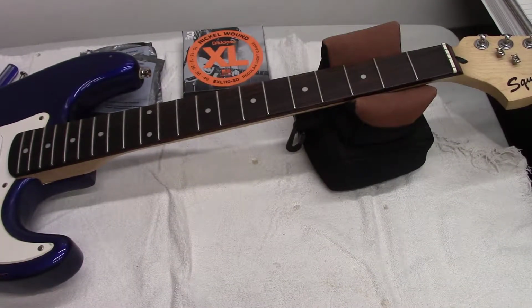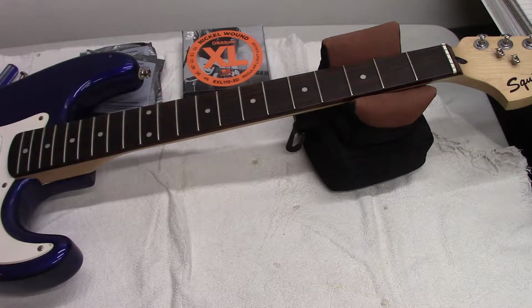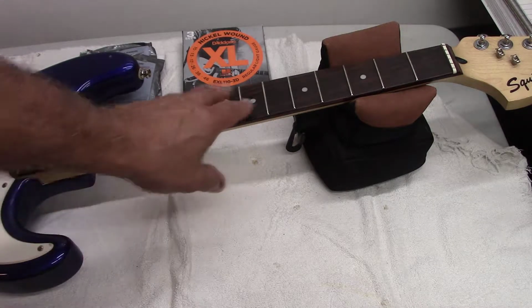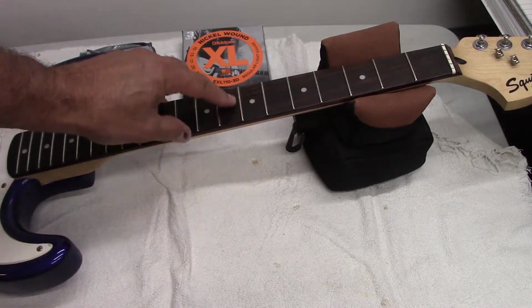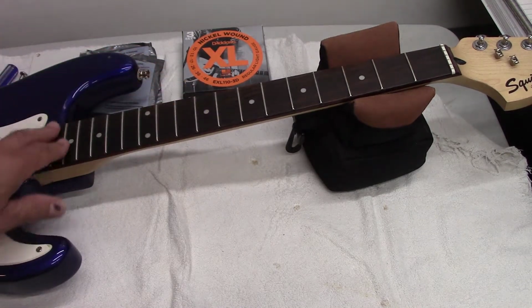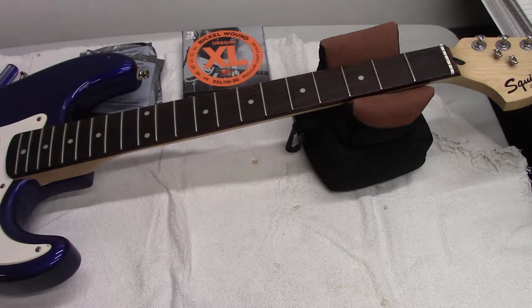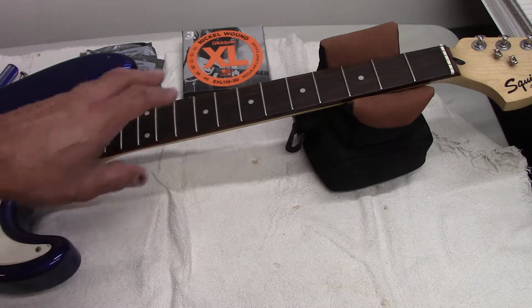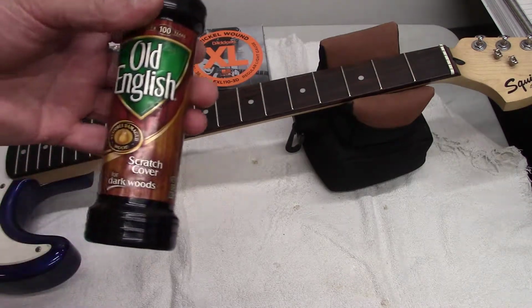Okay, so what I'm gonna do here is, I like a rosewood fretboard. I don't think I've ever owned a maple one. Yeah, that's the bright wood. I'd like to get one, but it seems like I always tend to go with the rosewood because it's a warmer sound. Plus, I just like the way it looks.